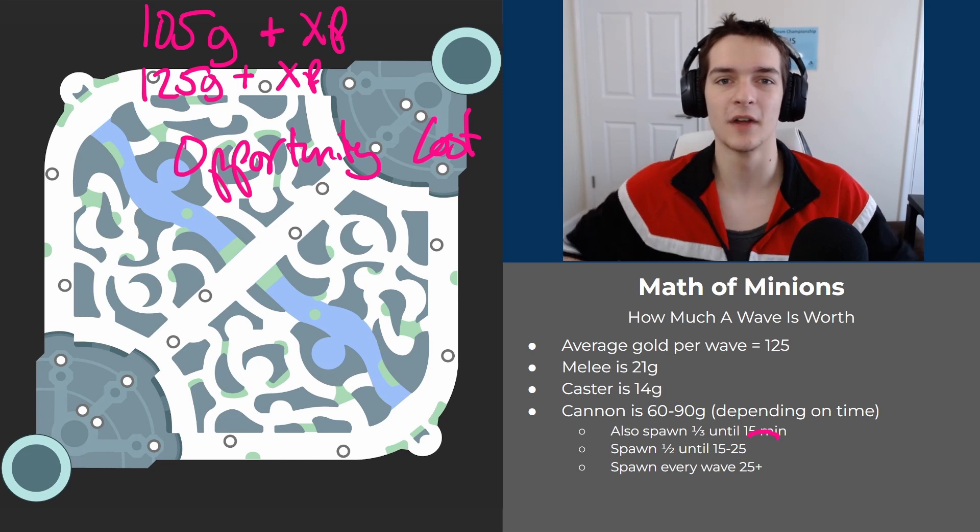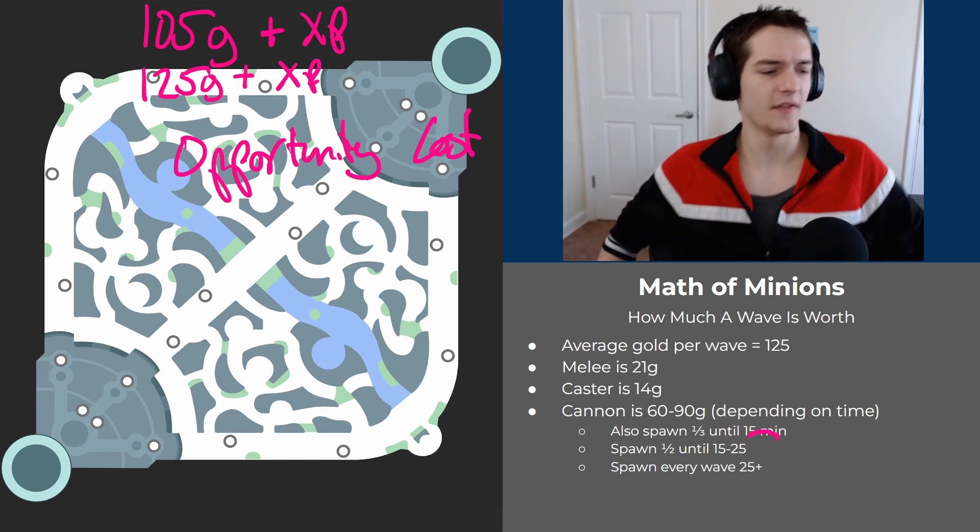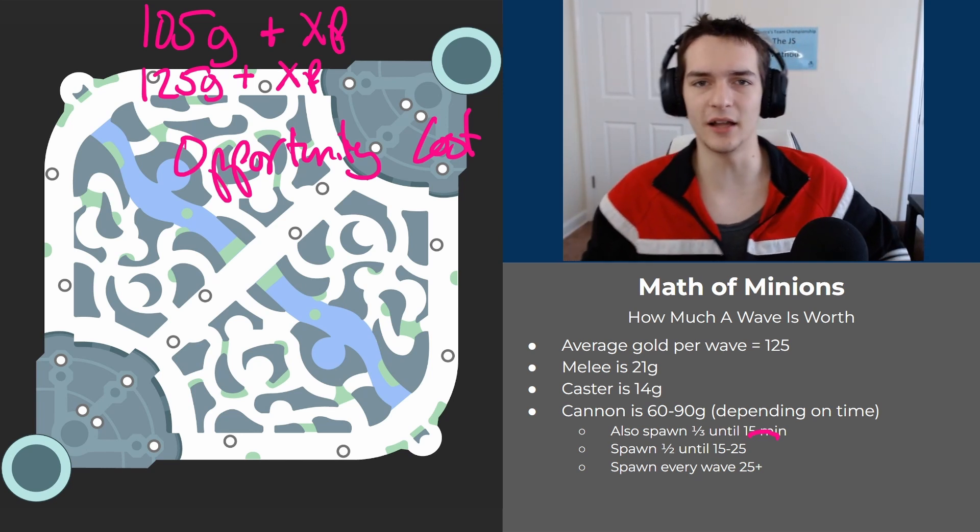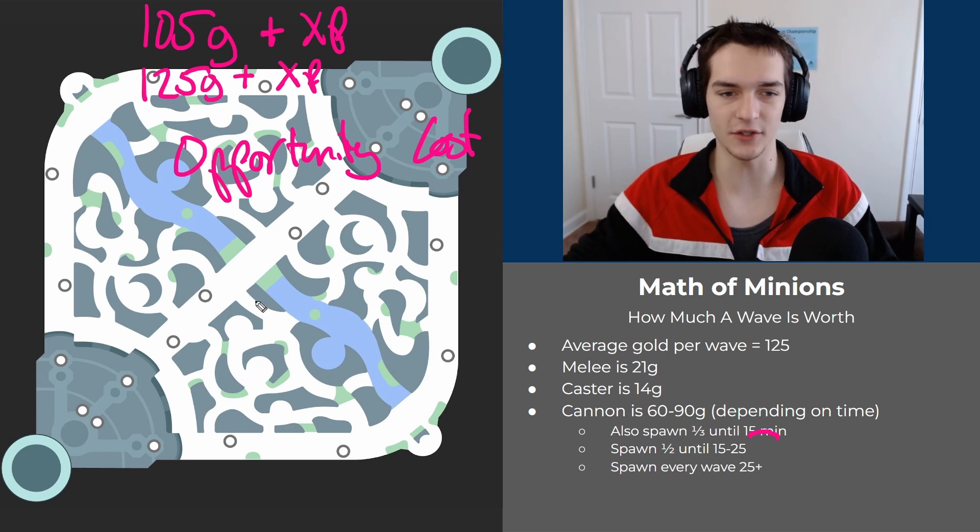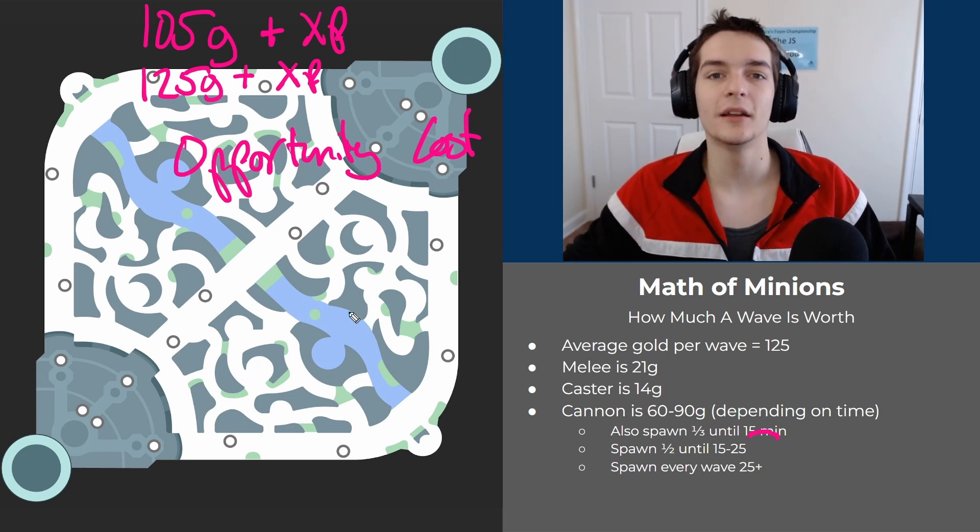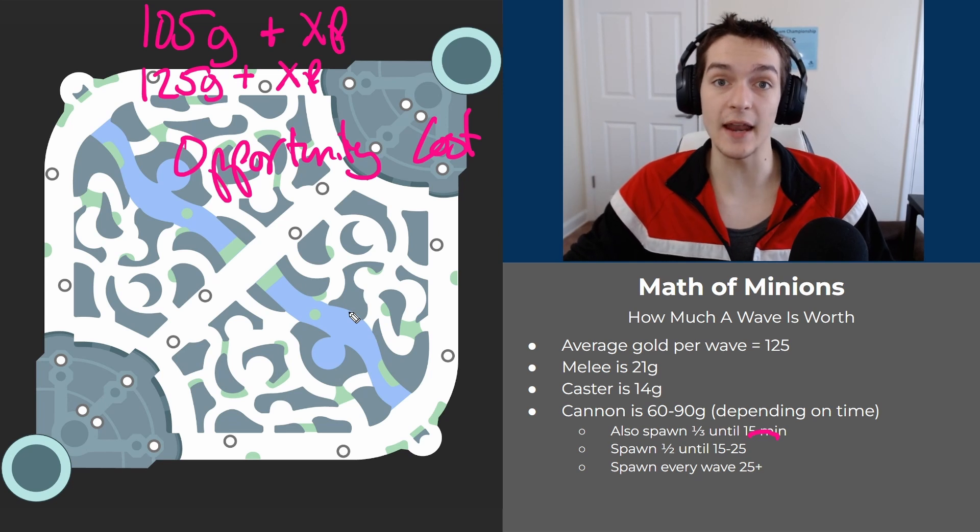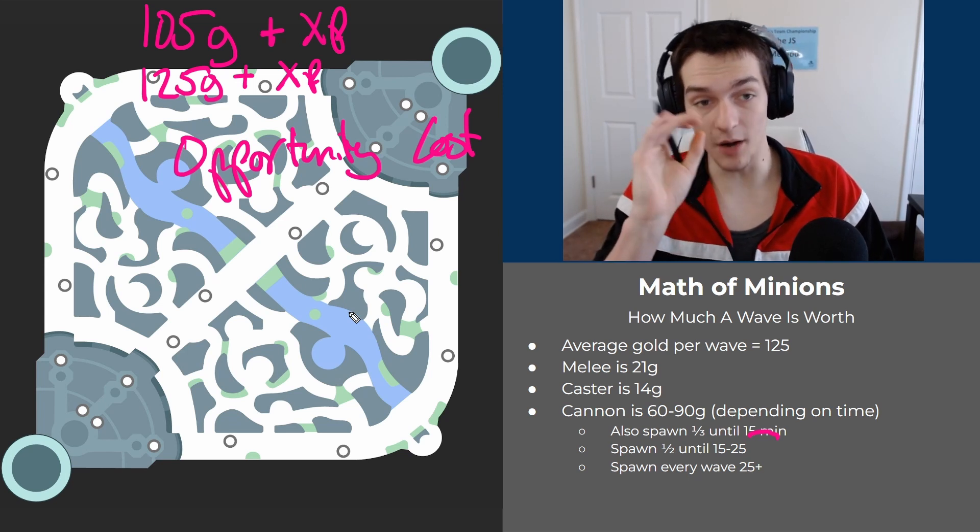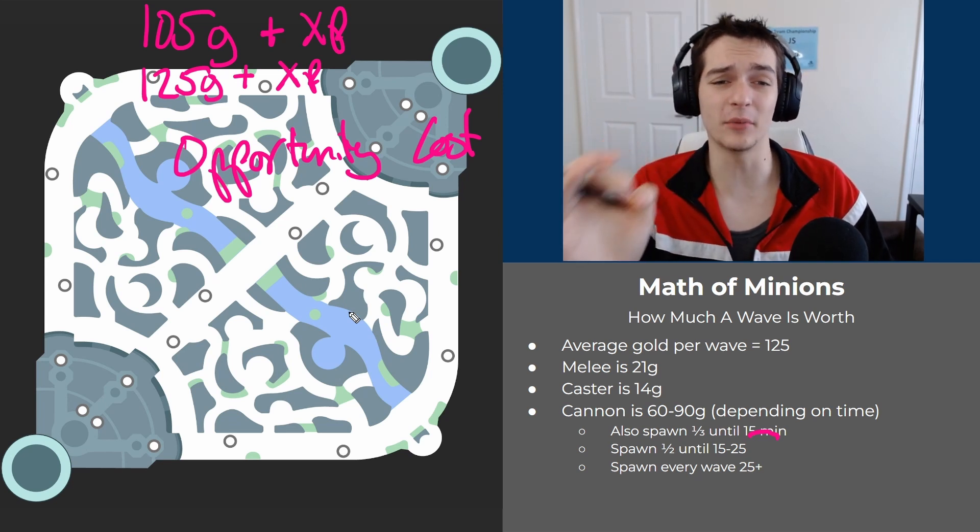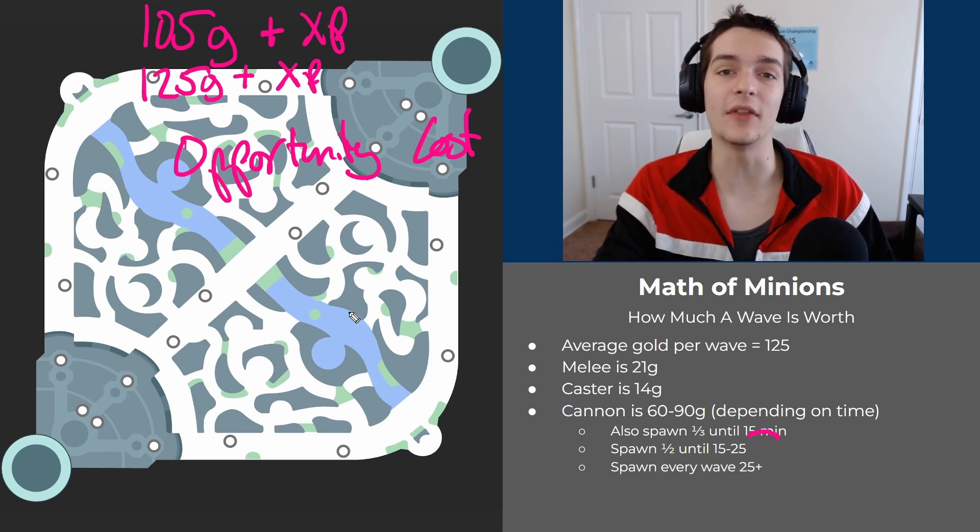That's super significant, especially if your champion really matters about XP. Some early game champions like Pantheon are okay with falling behind XP because they're just perma roaming anyways, but you cannot afford to lose that XP on a normal champion. If you leave and there's a two wave swing, it's even extra important because now it's like double the punishment.